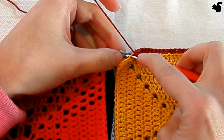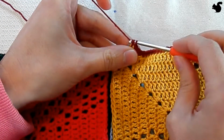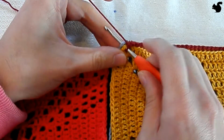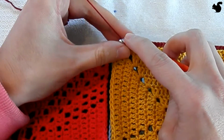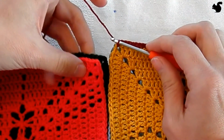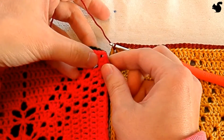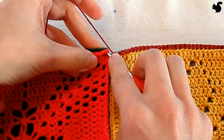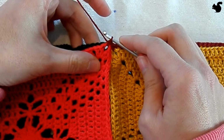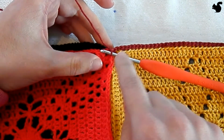So I pick up that loop and this loop, make a single crochet, and then I'm into the corners of both, so go through the corner and make a double crochet, or sorry, a single crochet in the corner, like so. And then take the next two, and here also go through both corners, like so, and make a single crochet, like so.